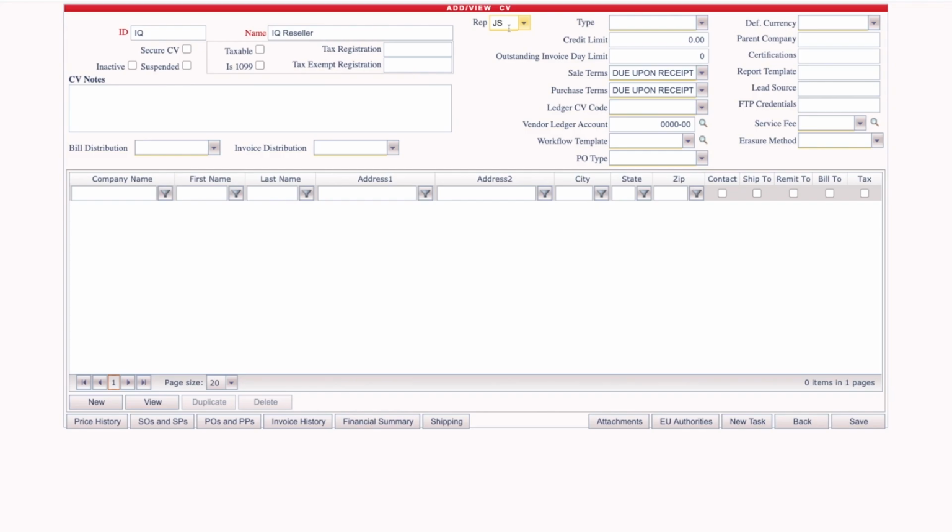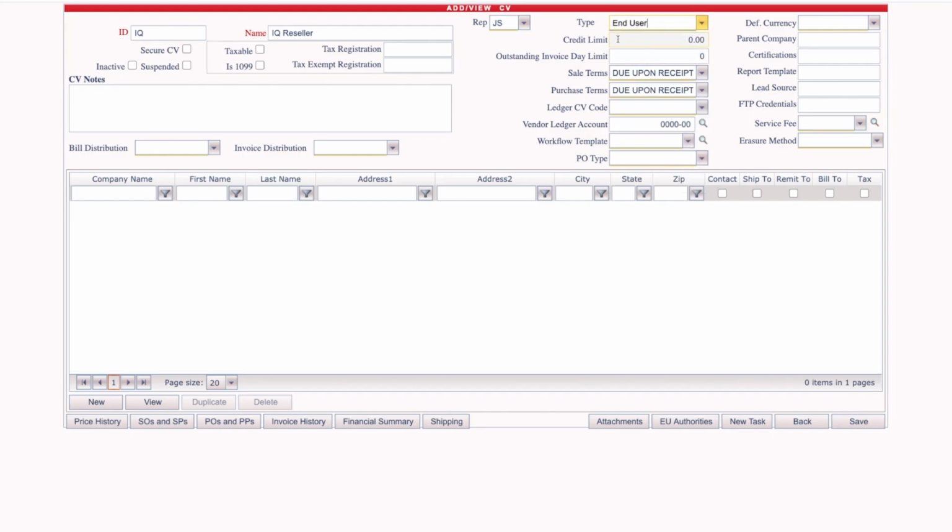The rep will be the rep code of who you're logged in as. Some companies will like to use this rep code as who owns the relationship. We have over here the type, so you can select what type of client vendor. So a little thing that IQ does differently than, per se, QuickBooks is we actually combine both our client vendors together. And to help you better see which one's a vendor and which one's a customer, we have a client vendor type that allows you to select it. You can create these under the client vendor dropdown and create different types as well. For this one, we will say that they are an end user.